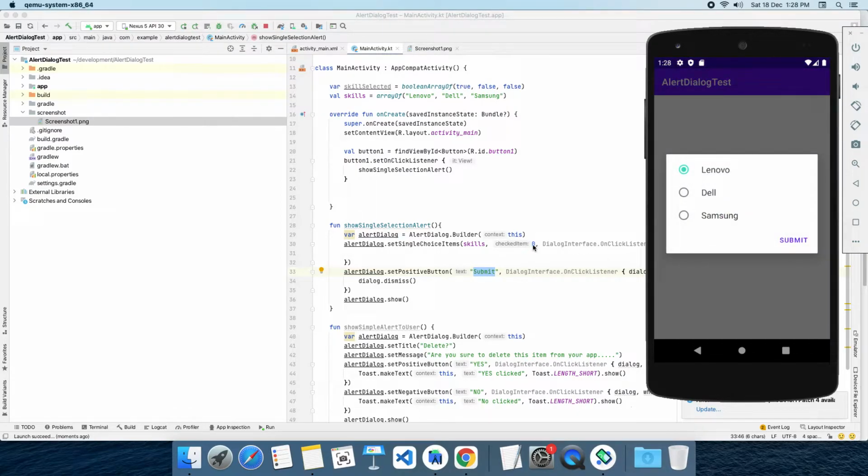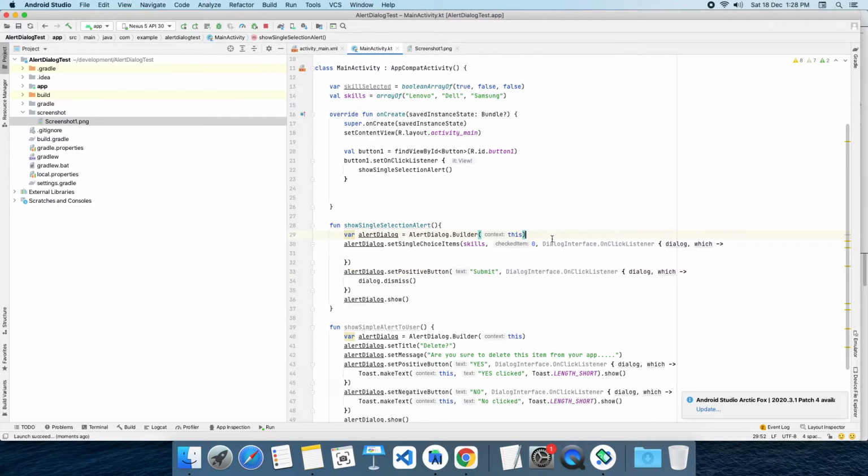This is because of this item. So what we need to do here, we have to save the state in a variable, and when we launch this AlertDialog again, pass this variable, whatever they have selected, so that the item will retain its state. This is how we are showing a single selection AlertDialog to the user.